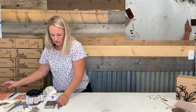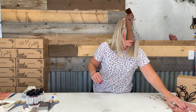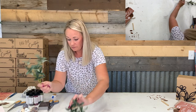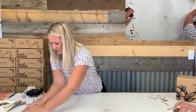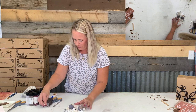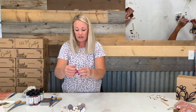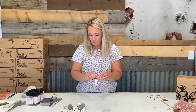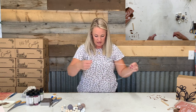Okay, last sort of thing to build, and then we have to stencil. So those over there would be the little garland with those little owls that are so cute. Okay, so you have all of your beads. You can decide how you want to put them in any sort of pattern, do whatever you would like.